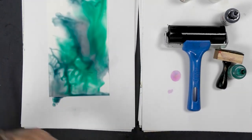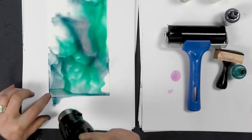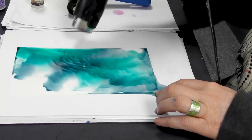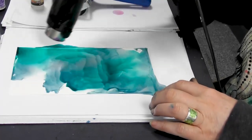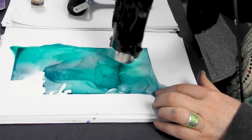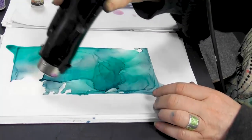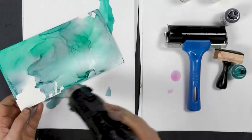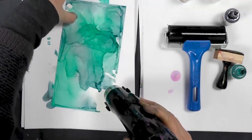And now using our air dryer on a low setting, we're just going to chase the colour around the card. Make sure that's completely dry.